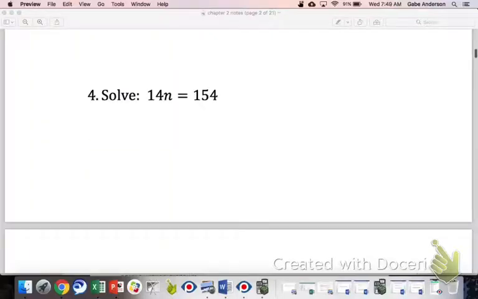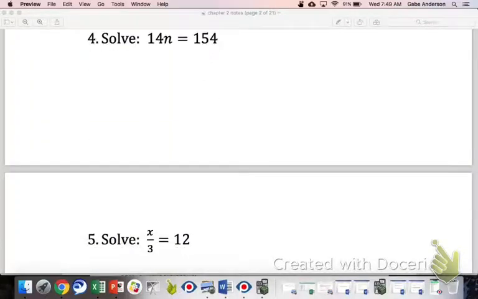Number 4 is kind of a nice transition from where we finished last time. So let's talk this one through. Let's talk through those questions and thoughts that we did last time. Let's remember that the word solve means isolate. That's right. And so you look at the n right now.